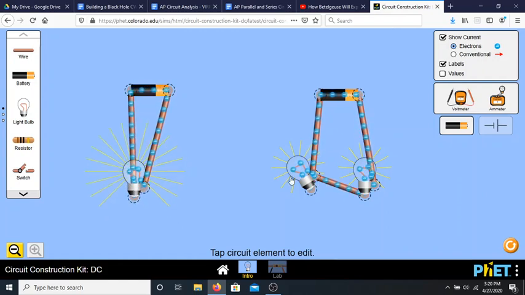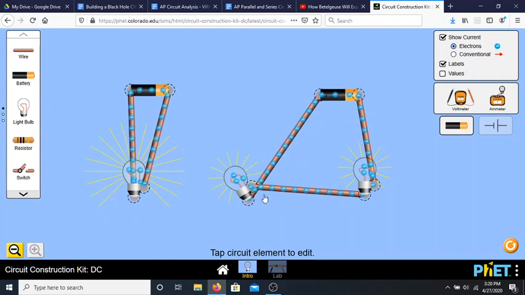Now you'll notice if I compare this one, I now have 2 light bulbs in series. For one, the electrons are not moving as quickly compared to this one, which means the current is actually less here because the electrons aren't flowing as quickly, not as much charge going by a certain point in a certain time. And the brightness has actually dropped. And that's one of the fundamental things about a series circuit.